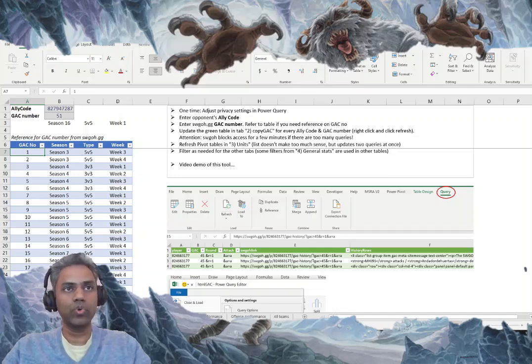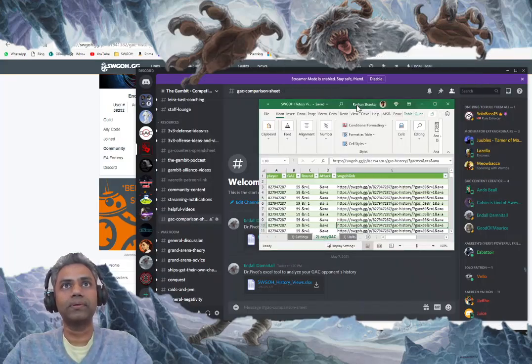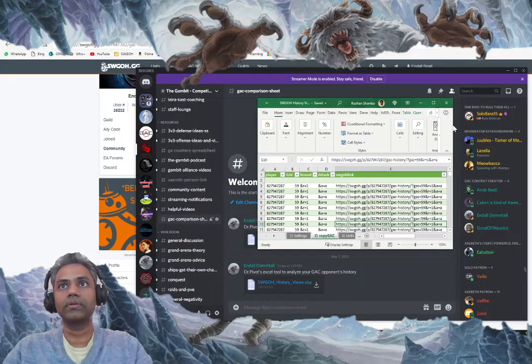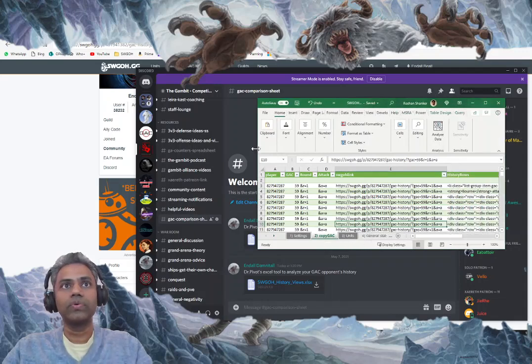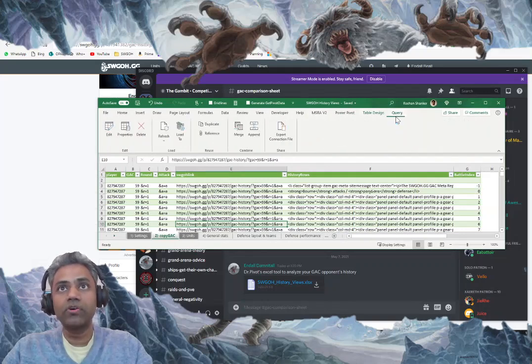There are some instructions given over here to adjust the privacy settings, and I'm going to show you exactly how you need to do that. If you go into the Copy GAC tab, the one which has this green sheet, you'll see a tab over here called Query.